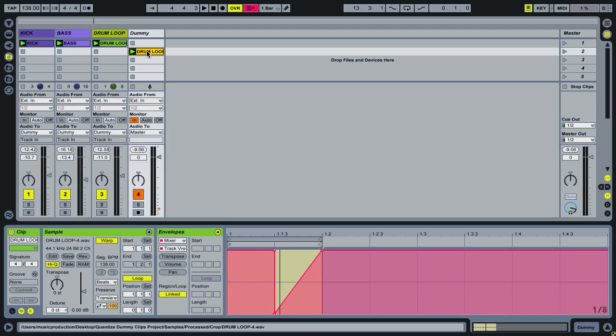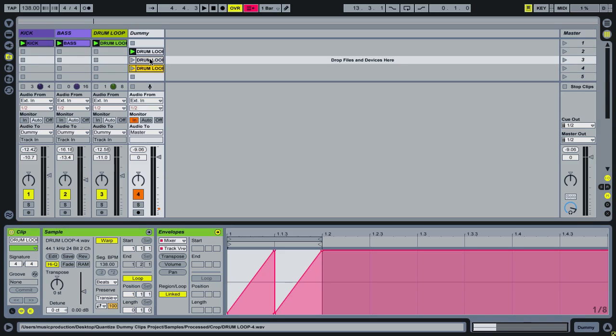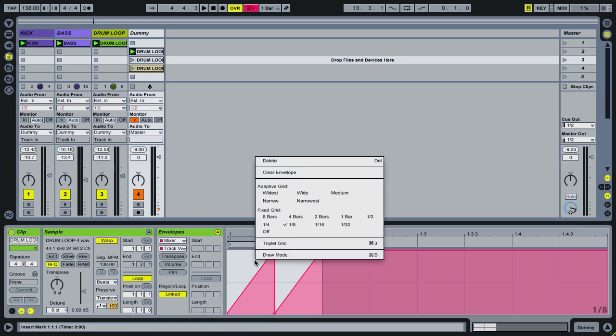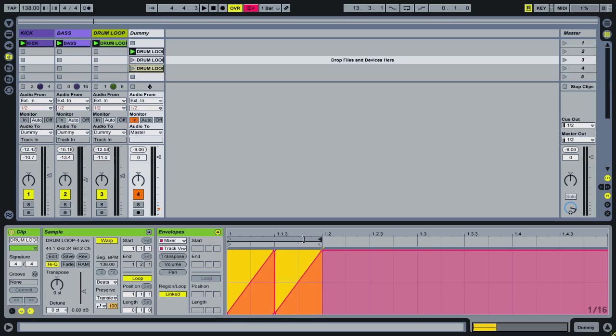And the great thing about this is we can now create a bunch of these. So let's draw in one that's a bit more erratic, just duplicating these out. Let's change the grid to 16ths for this one, and have this one running faster.